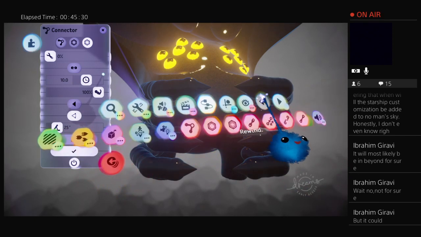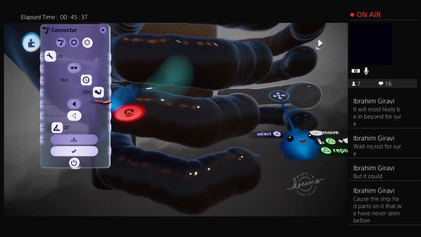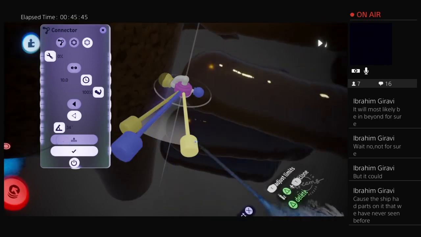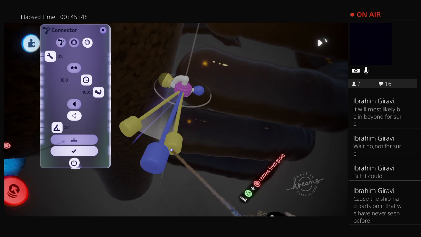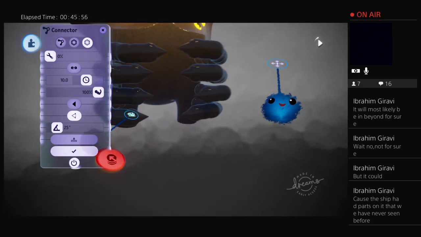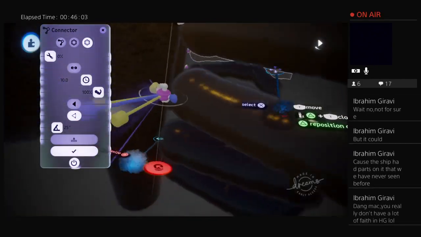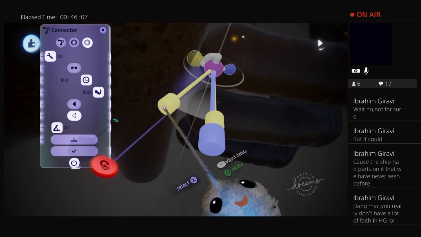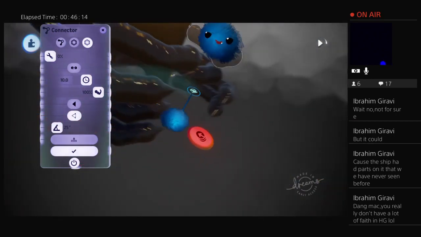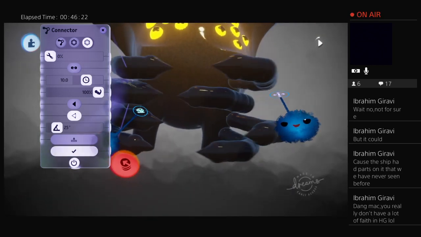What? Wait, what? Oh, ship customization? That would be nice, but I won't get my hopes up about that either. There we go. I don't know. It's off center. What do you mean? It's not that I don't have faith, it's that I don't like to get my hopes up, because having my hopes not come true isn't fun.